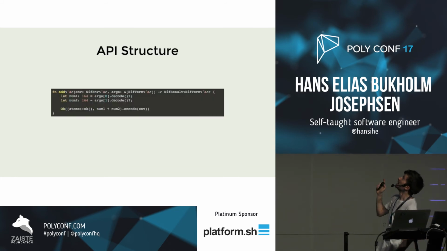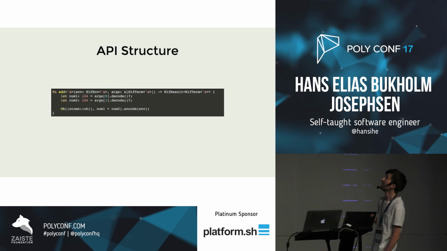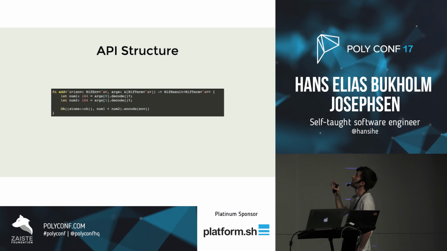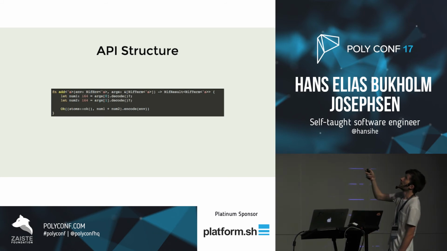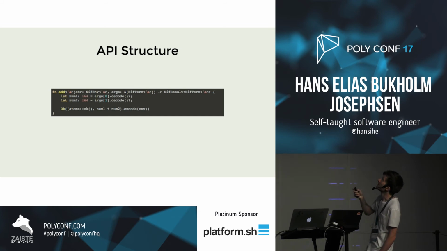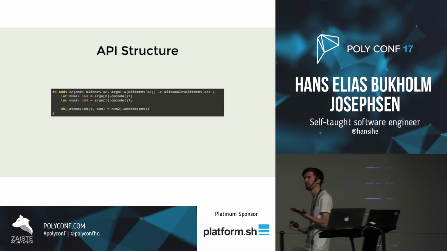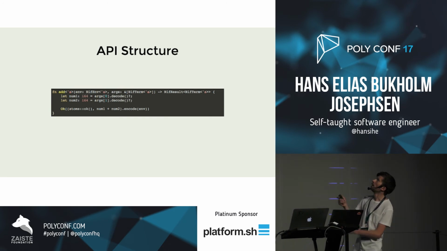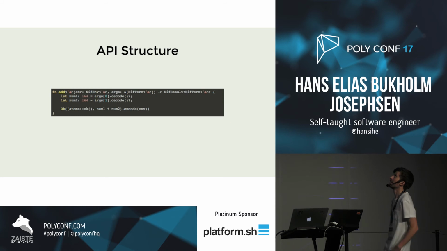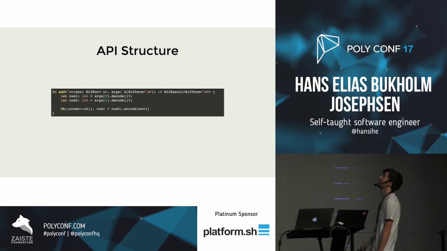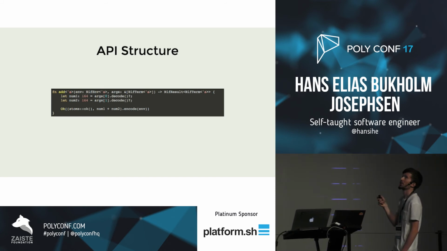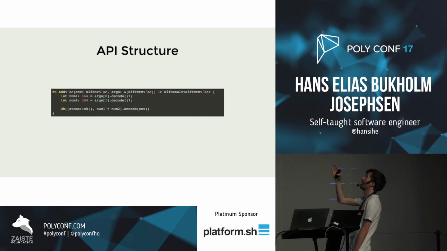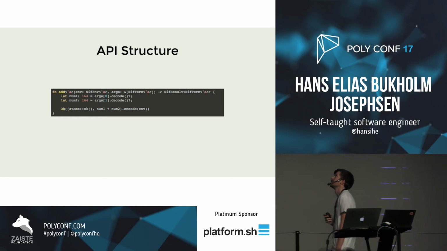So this is just a simple example of the API. It looks really complicated. If you're not familiar with Rust, there are loads of sigils here, but it's probably easier than you think it is. You see in the function there are two parameters. There's the environment, which represents the process which calls the NIF from Erlang, and you have the arguments, which represents all the arguments you pass to the function. Then you decode a 64-bit signed integer via the Decode trait. You see the question mark on the end there, that's the Rust error handling. You do the same with another number, and then you return a tuple of an atom and the two numbers added together. This is just a brief explanation.